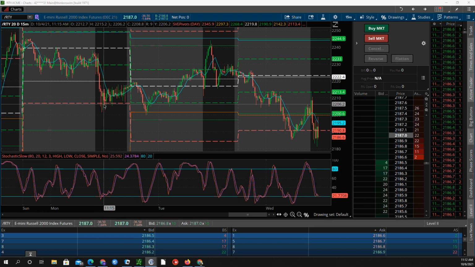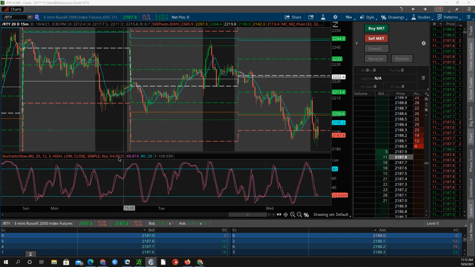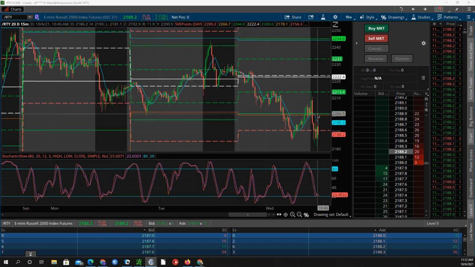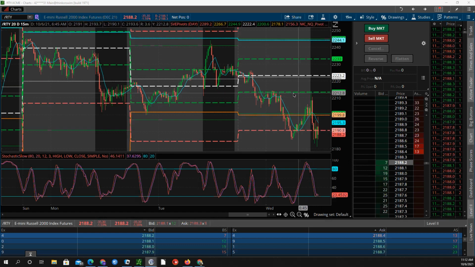That was the thing. And the indicator was also showing that it was okay to play it to the downside. It was at the top on this different time frame. So that's the one thing that I want to point out from the other day. And then today, the indicator, again, at pre-market it was here, but we were already down at an L1, and it couldn't break an L1 level.